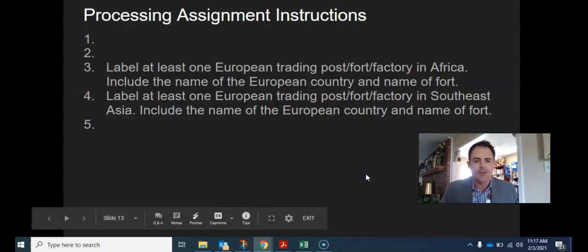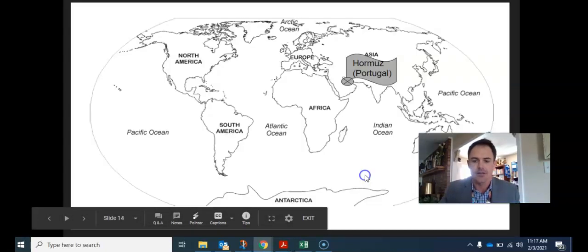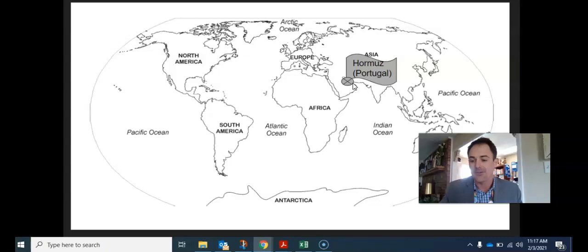Step number 3 and 4, you're going to label the European trading posts in Africa and in Southeast Asia, 1 for each of those continents. I gave you one not in Africa, not in Southeast Asia, but in Southwest Asia as an example. So this is the Port of Hormuz, which the Portuguese gained control of after a violent attack in the early 16th century.